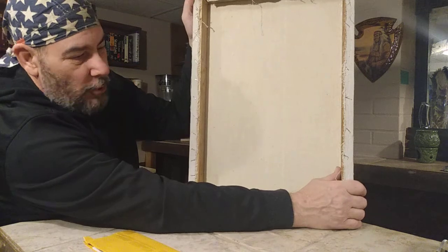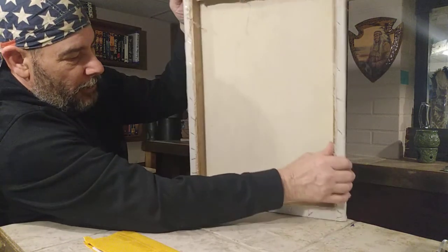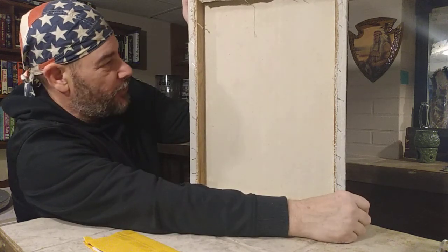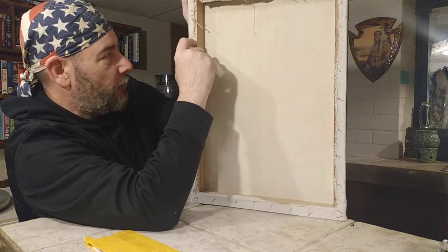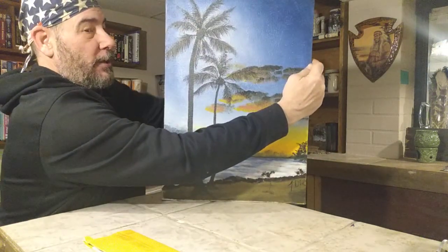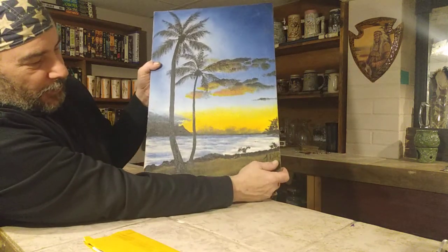This is just some 1x2s I ripped. Glue and nail them together, or screw them together, whatever's available. I try to use recycled stuff. This happens to be a painter's canvas that I stretched myself and just used one of my flooring staplers. The wood was really hard and didn't want to take the staples, but it's tight like a drum. I actually signed it down here — JDR. I'm going to send a letter with it.